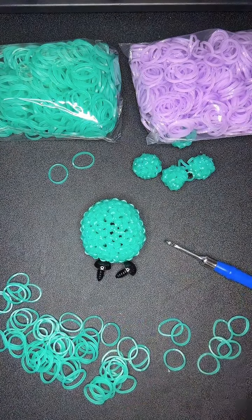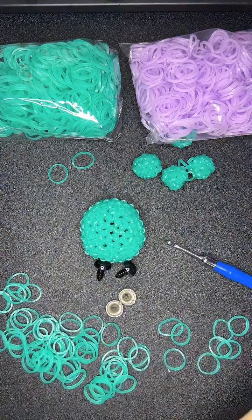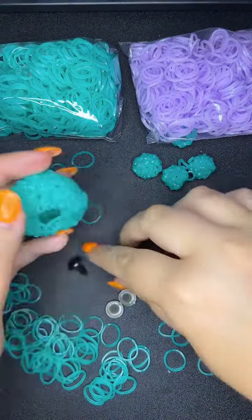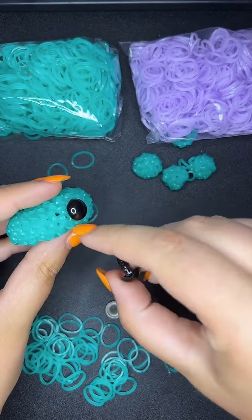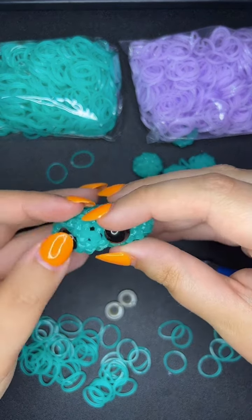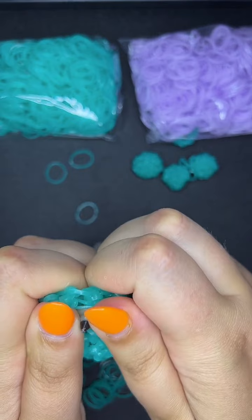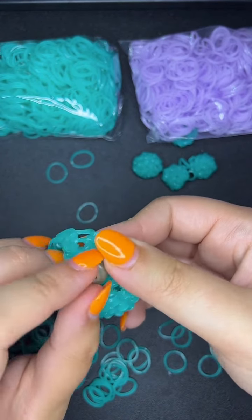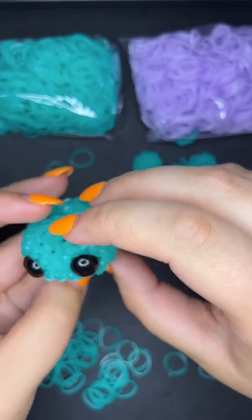Gosh, safety eyes are always the worst to put on. Let's see. Okay, so we place the eyes in the middle as best we can. And they're three spaces apart. I think that looks good. Then we're gonna put this next one on. Perfect.